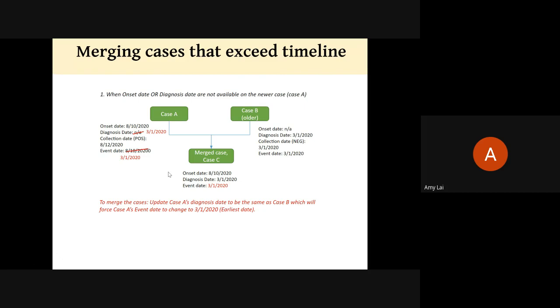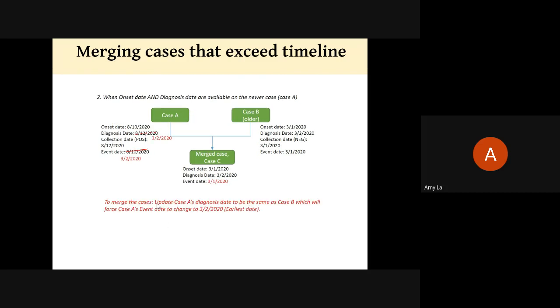In this scenario, because the diagnosis date is blank, we're going to take the diagnosis date for case B, which is March 1st, 2020, and enter it into case A. Once it's saved, the event date will automatically recalculate to March 1st, 2020. Now the two event dates are within 90 days, so those will now be eligible for merging.